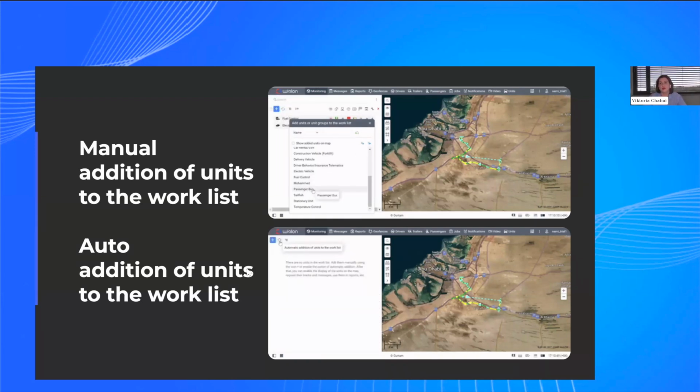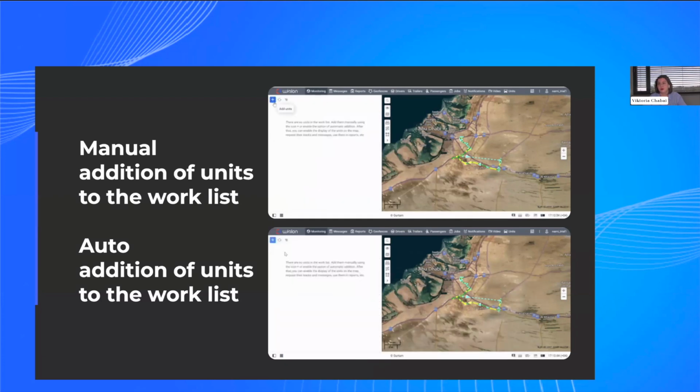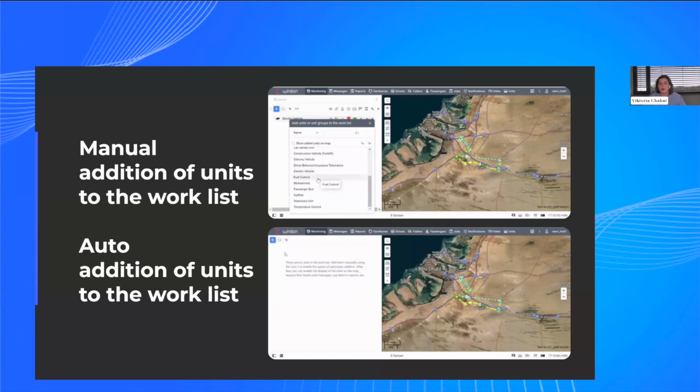In Wialon, a work list is an entity bound to a user to give more flexibility for different levels of the business hierarchy. And by default, new units are added to the work list only for the user creator. So as you already mentioned, there was always a possibility to add all available units manually, but our product research showed that this system behavior wasn't obvious to our users, as well as very tiring and time consuming.